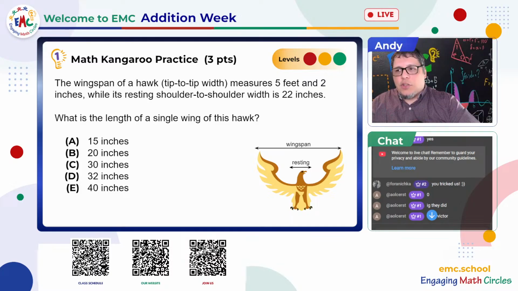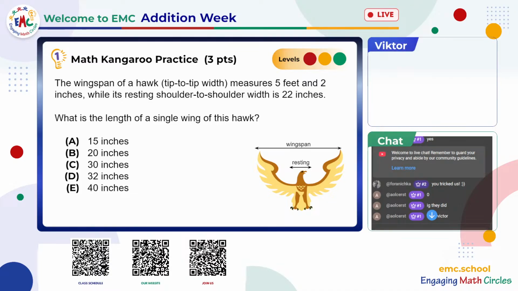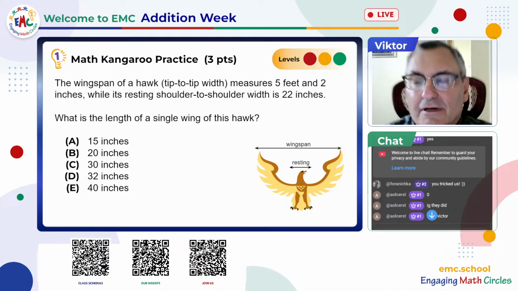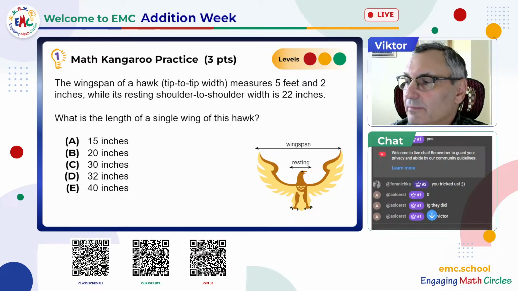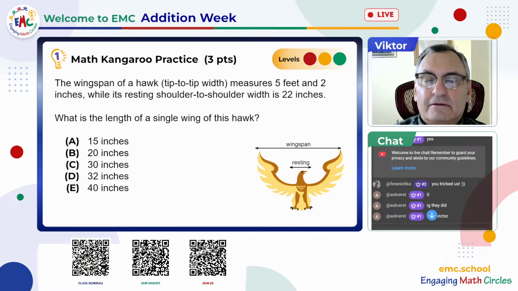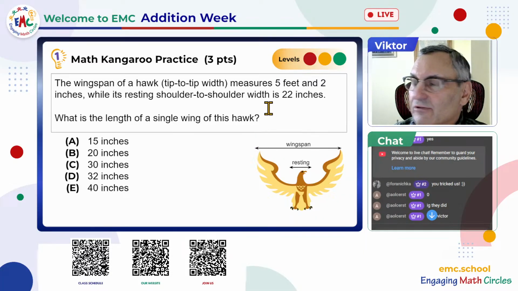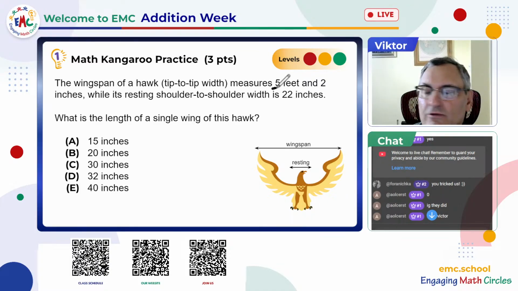So we're going to need to know a bit about wingspans and birds. What do you know about wingspans and birds, Victor? That hawk is quite a big bird, so the wingspan should be big. Not as big as for the eagle, but still big. Yeah. And we need to establish the relationship between inches and foot. How many inches in 1 foot? Otherwise, you won't be able to calculate that.